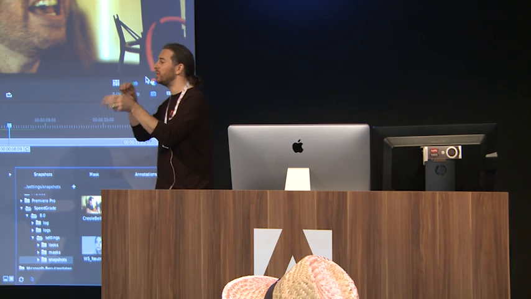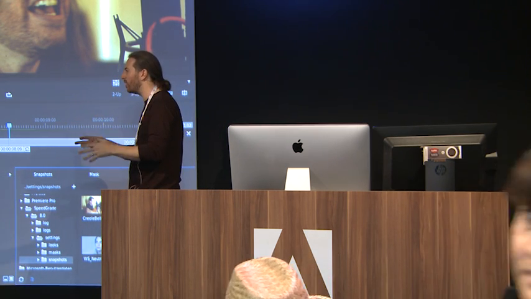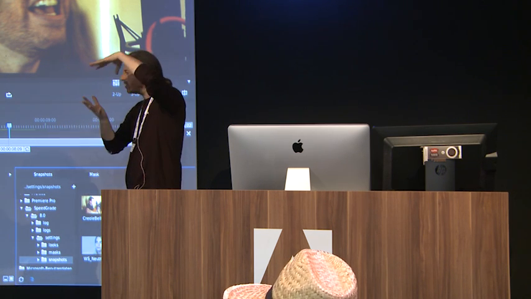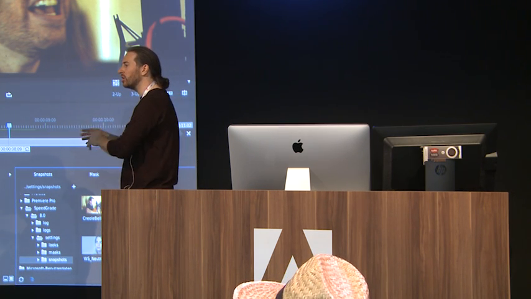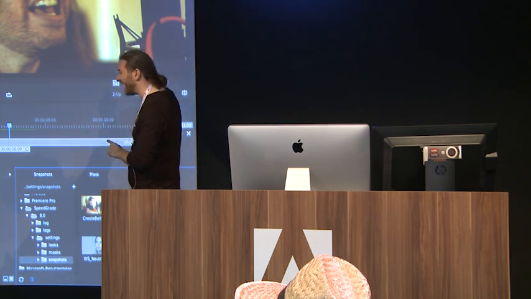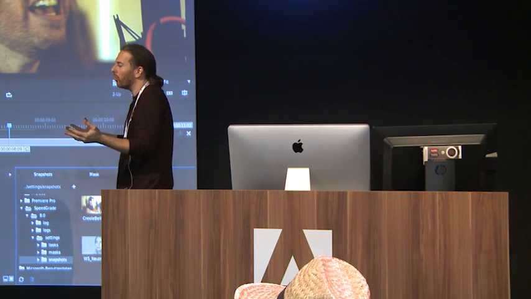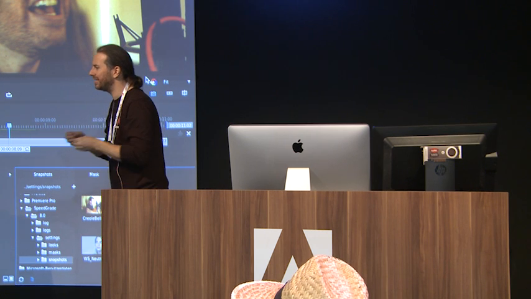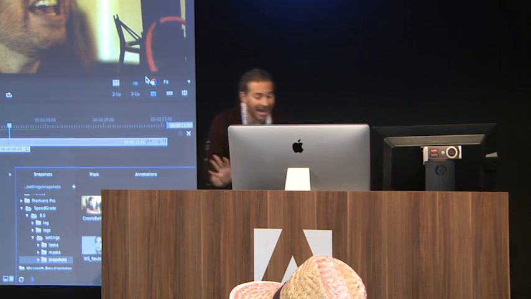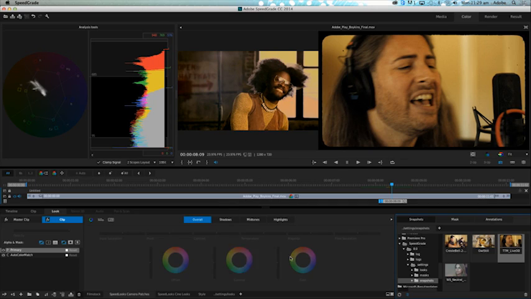Think about matching shots between cameras. Think about your design department giving you a still that you had exported from the video, and they said, okay, this is the look for the lobby card, for the website, for the design. Match this look. Color the video like this. Now you can. Very simply, very easily. Is it always perfect? No. The point is it gets you very close. It gets you started. And then you have all the manual controls, all the manual capabilities that I didn't even get into here to adjust your offset, your gamma, your gain, your input sat, contrast, temperature, etc. You still have all that capability, but now we're going to help you get there a little bit faster.